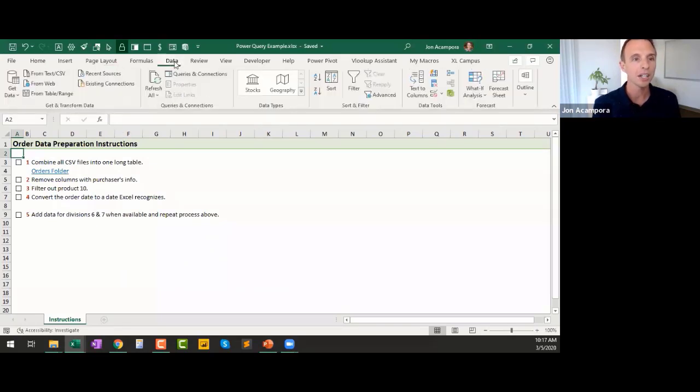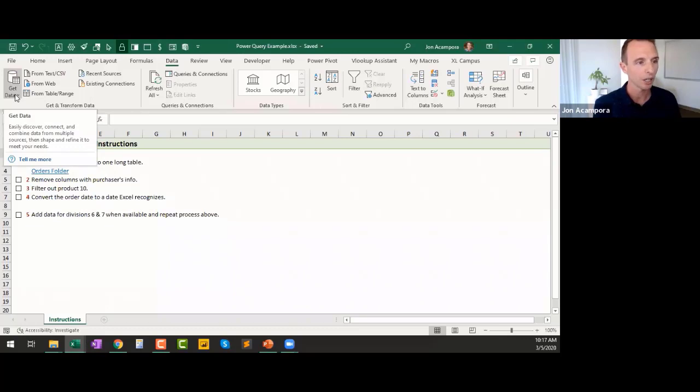So I'm going to go to the Data tab on the ribbon. Power Query was put on the Data tab of the ribbon in Excel 2016. If you're on 2013 or earlier, it'll be an add-in and I'll have a separate tab up here. But again, don't worry about that right now. I'll have information on how you can get Power Query and a whole video on that.